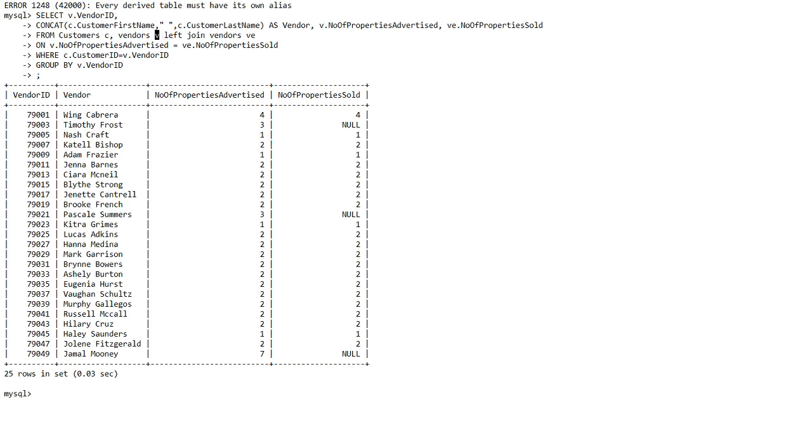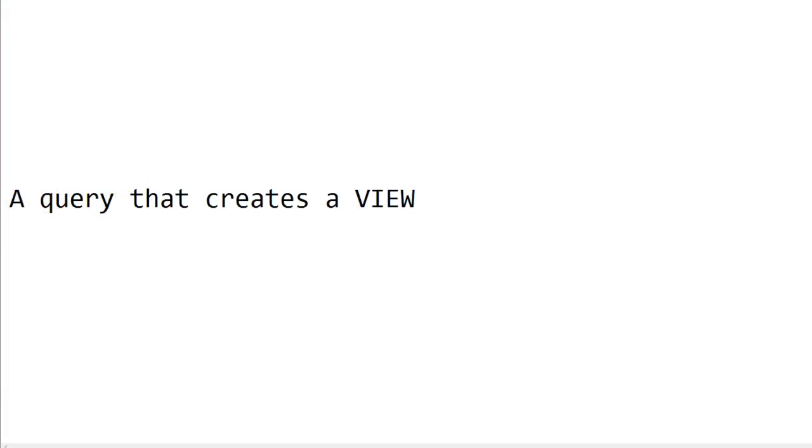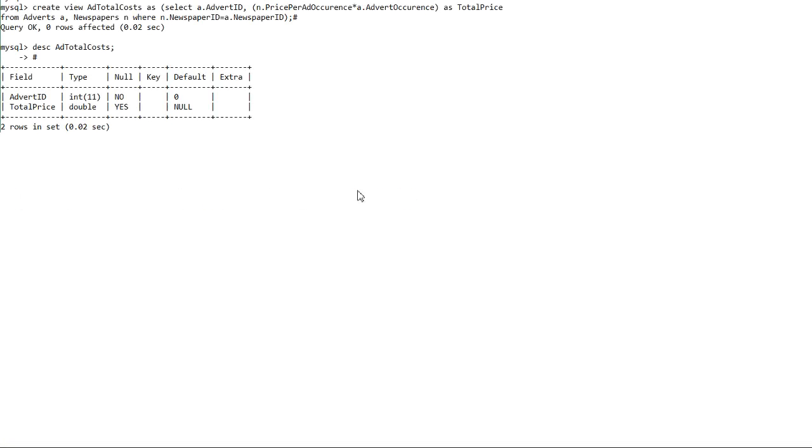The next query that we're going to see is a query that creates a view. The views I created in the beginning, as I was creating the database. So I simply took a screenshot of the query because I still have to show what I'm trying to do. So let me just show you that. So here is the query.